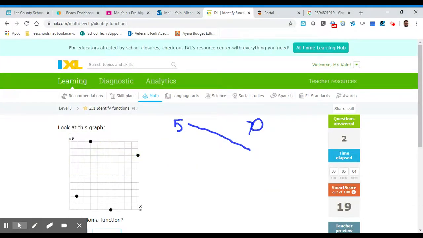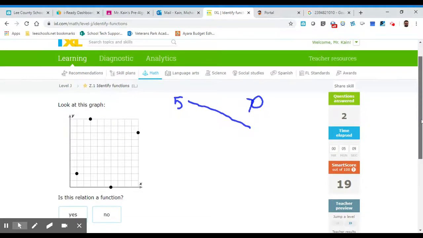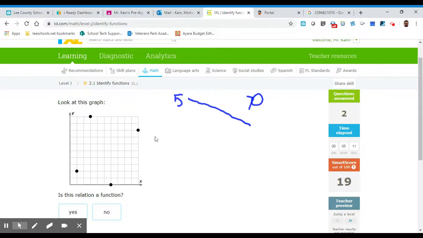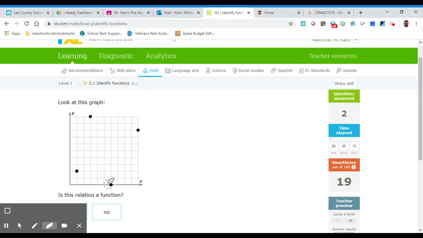You can get really fast at it by looking at it, but there's a different way to do it when you see a graph, okay? So let me clear this real quick and show you. There's something called the vertical line test. That means that if you draw a vertical line, which is a line that goes up and down, anywhere on this graph, if it intersects in more than one point, then it's not a function.